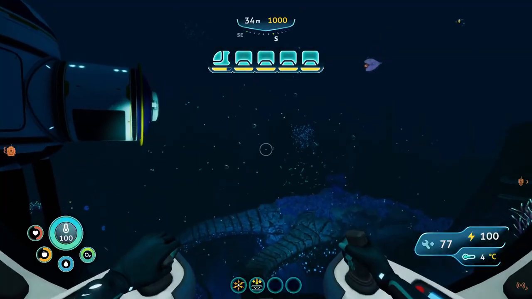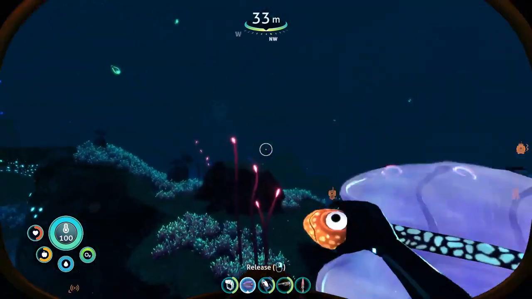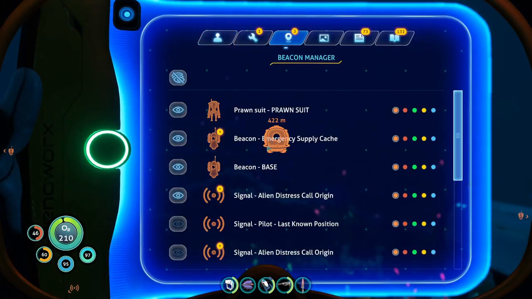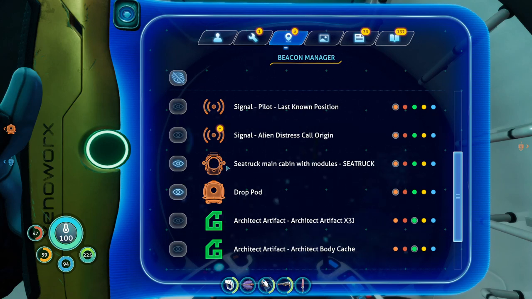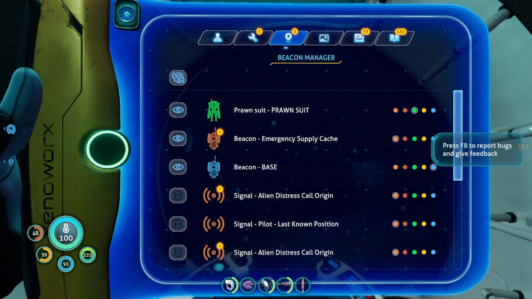Okay, so what we are gonna do, I'm gonna catch that fish for sure before anything else. Okay, so I'm gonna check the possible locations. I can check it here. So we have, okay, brown sweet. I'm gonna put it into green. And emergency supply cage, that's what we have. The base, let's put it into blue. Alien distress signal, not gonna need. Sea truck in red, okay. Drop pod, we can keep it. And besides this, there is no real other waypoint I can go to.